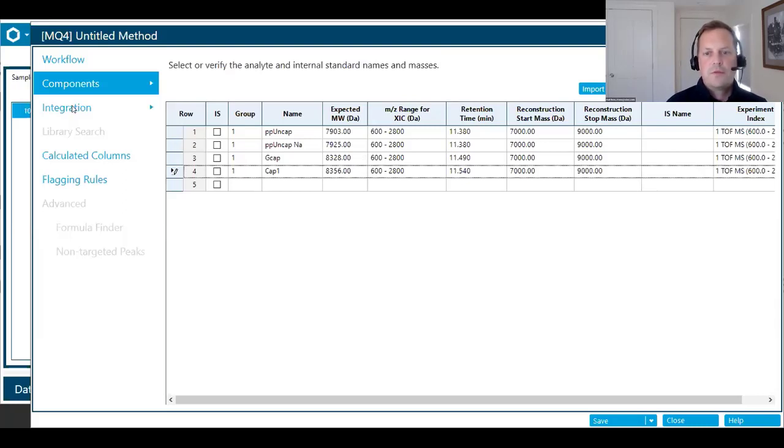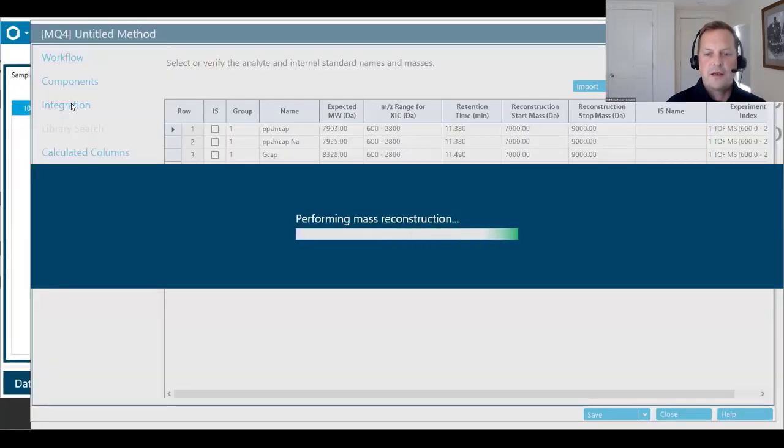So this is going to perform an initial integration here. From the data file, I'm sorry, an initial mass reconstruction from the data file I selected. And then what you see here is we have the different components that I defined.